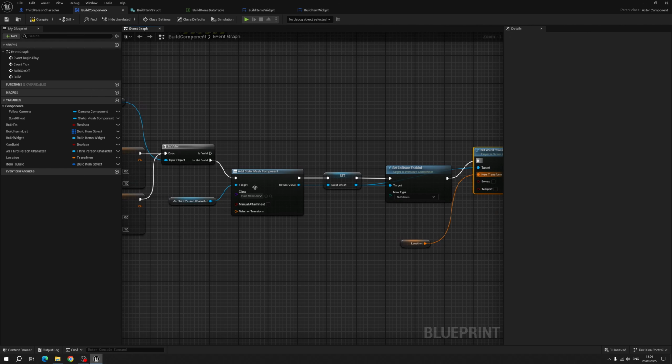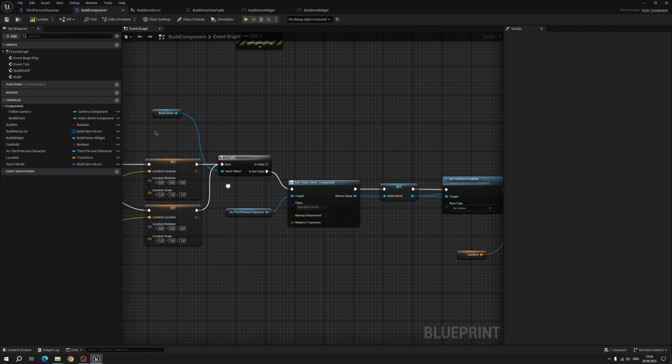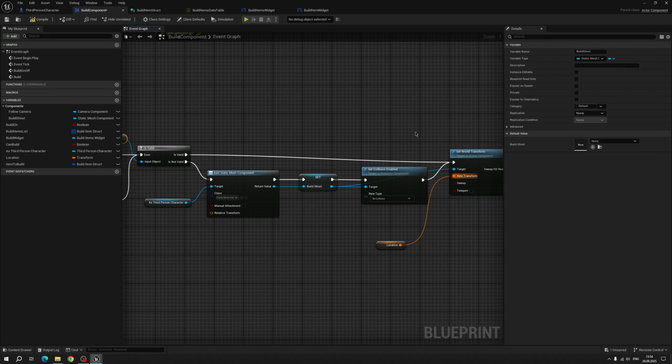And if the ghost is valid, we will not create the ghost again, but we will set the new position.